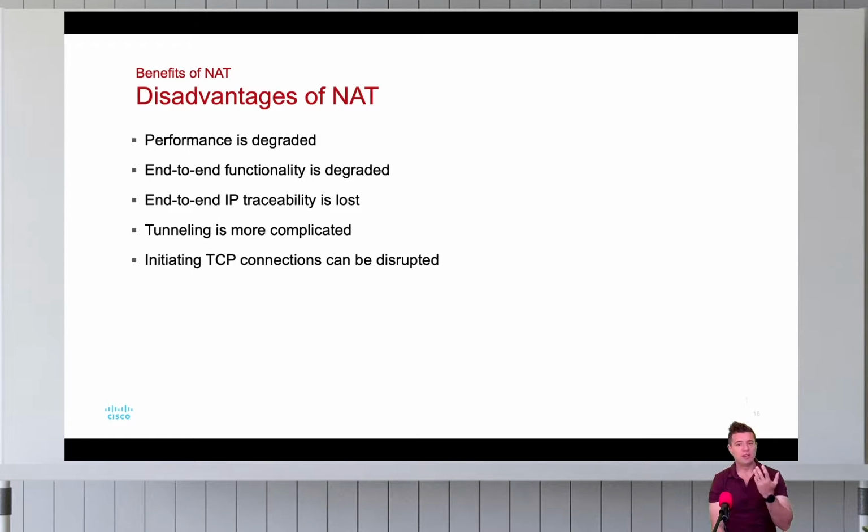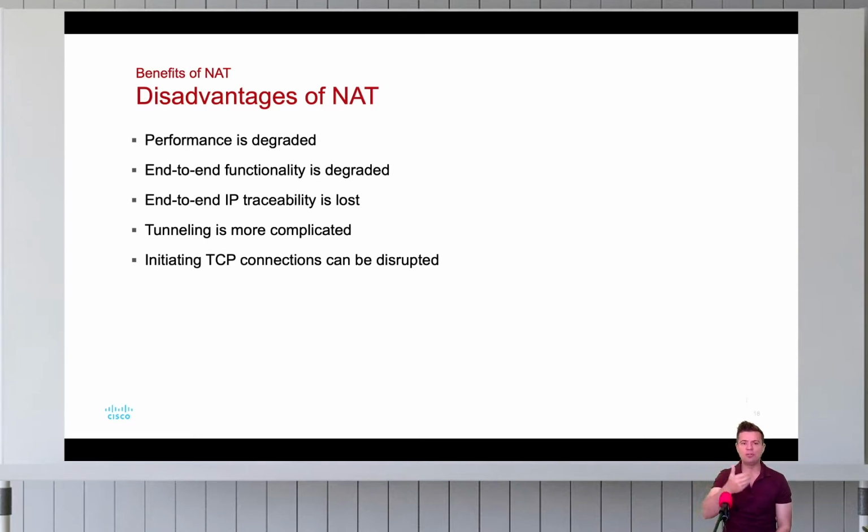Disadvantages are, firstly, obviously, because there's a translation step, there is a slight slowdown. So the performance of your network may be degraded. End-to-end functionality, so in other words, connecting from point A to B, may be degraded because of the slowdown. And secondly, some protocols may not function properly because the whole end-to-end IP traceability is lost.